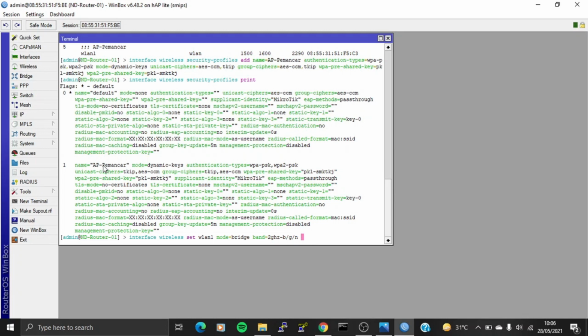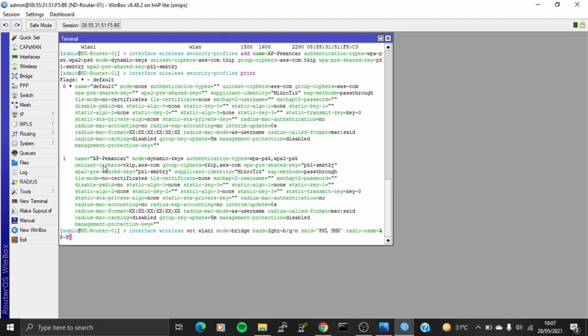And then the SSID, I'm using PKL SMK, and then the radio name using XP pemancar, and also the security profile SP pemancar.